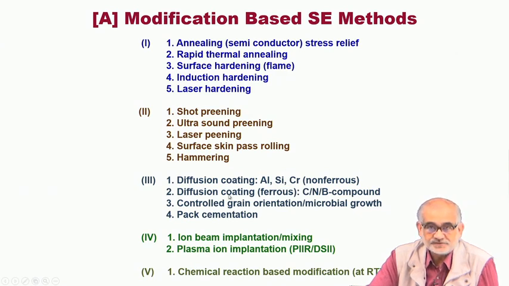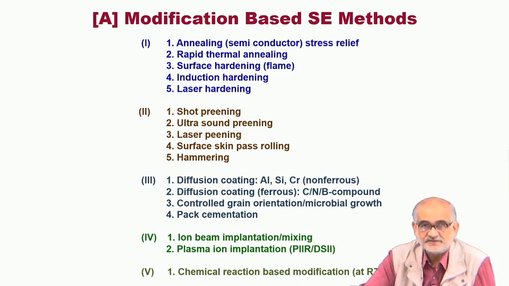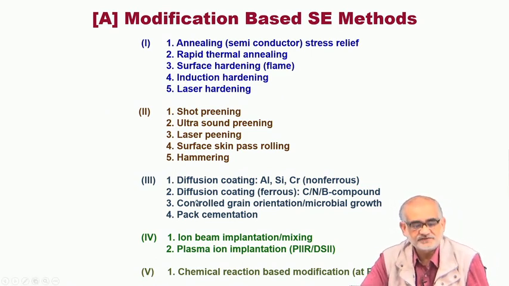Similar protection is also possible on metallic systems by introducing interstitial elements like carbon, boron or nitrogen, which in turn can create their compounds, so interstitial compounds, which are extremely hard and wear resistant. So this is how you can create a boride layer or a carbide or a nitride layer onto the surface to protect from any amount of mechanically activated degradation of the surface.